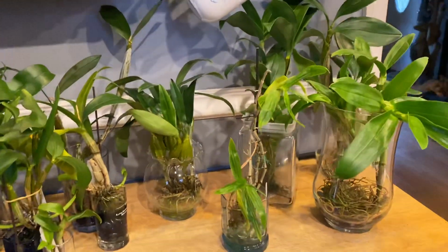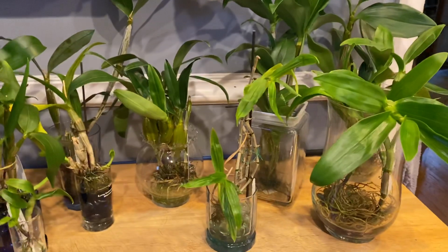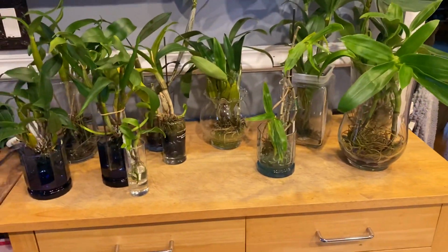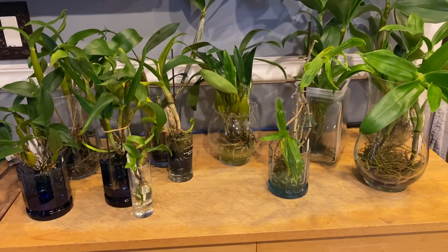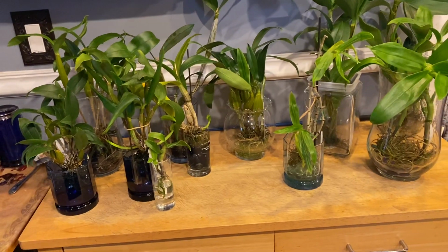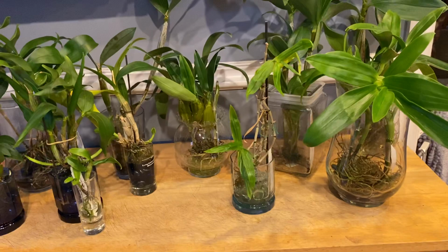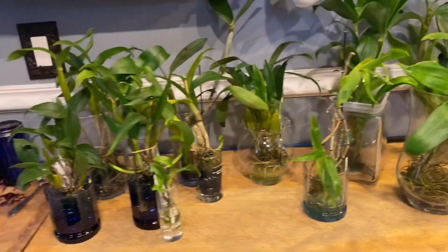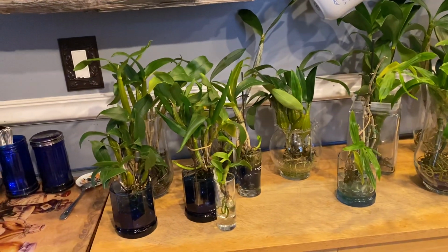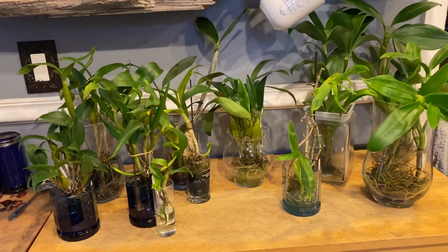And my Dendrobium unicum bloomed for me. So I think that the method that I'm using for my situation actually does work. I did improve their light levels. So I cut back on their water and I'm giving them more light. They are in a window that gets most of the light. I mean, not today because it's really gray and yucky out, but for the most part, the window that they are in gets a decent amount of light during the day.